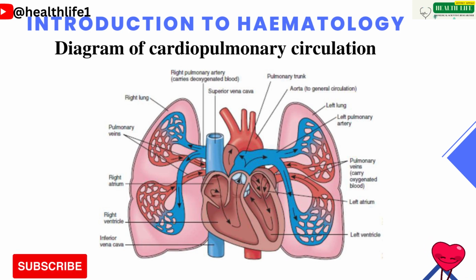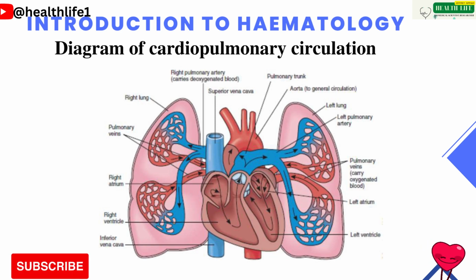Now, when this blood goes to the lungs, I said it picks up lots of oxygen because we are breathing in and out. This oxygenated blood returns to the heart through the cardiopulmonary system. Now, the systemic circulation will carry this oxygenated blood from the heart to all other parts of our bodies and back again. These are the two main pathways by which blood is transported throughout our bodies.